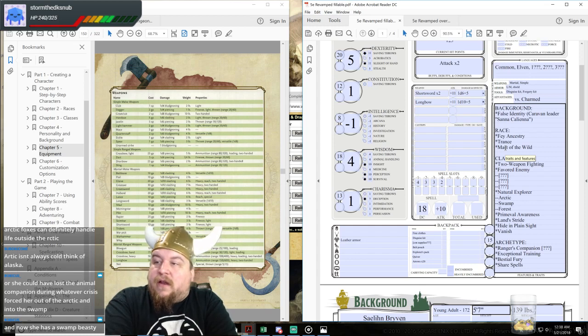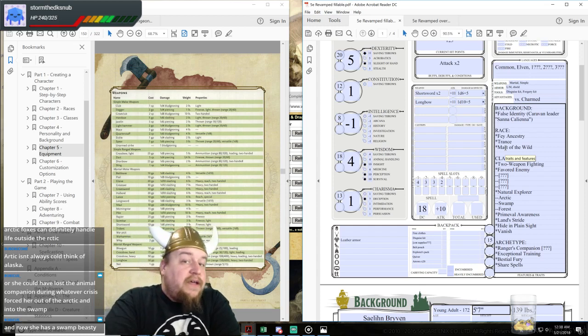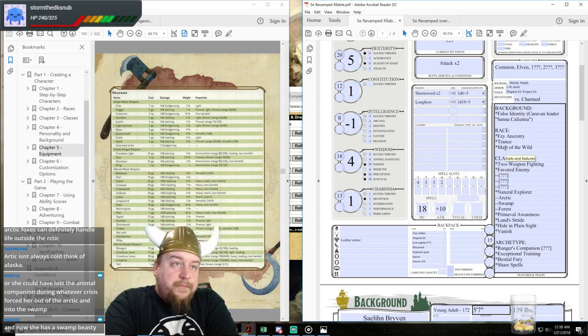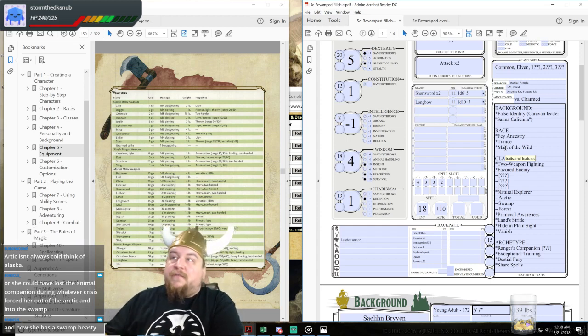Yeah, and a swamp. It's something that can operate in a swamp. So a giant mosquito, Bobicus. So a sturge. She could have lost the animal companion during whatever crisis forced her out of the Arctic. Oh, that's true. We could tell a tale through where she's been and her search for true companionship along the way. So she can actually have kind of a tragic past, and there's nothing wrong with running a character with a tragic past.